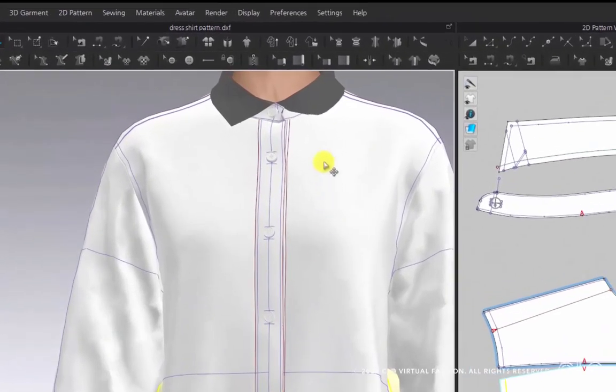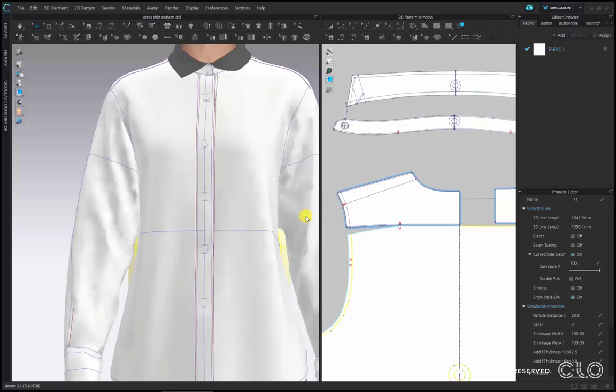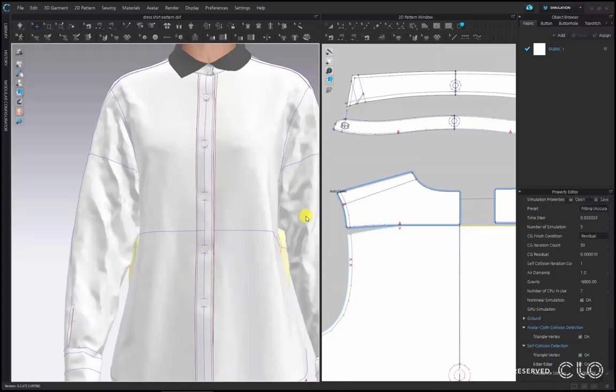Coming to the end, I'm going to use the high resolution garment tool at the top of the 3D window, getting this input window here, and by reducing the particle distance and particle spacing, so the additional thickness collision between the garment, the mesh will become more dense for a nice simulation. The drape will be more natural, and also in that state the thickness of the collision is lowered. We will also lower the avatar skin offset to zero, so the spacing between the garment and the avatar becomes more natural. If you change the simulation quality to fitting and then press OK, the complete garment simulates more accurate and also more realistically. This needs a second to calculate.